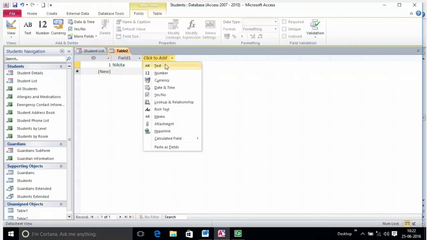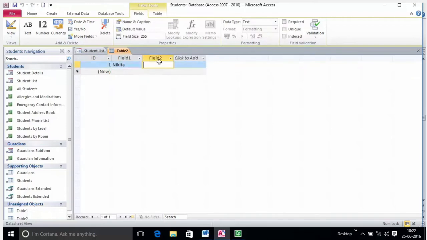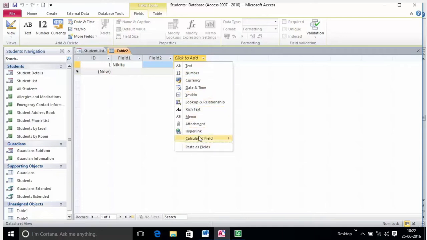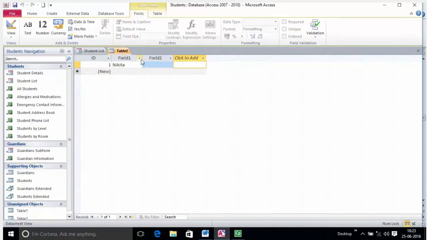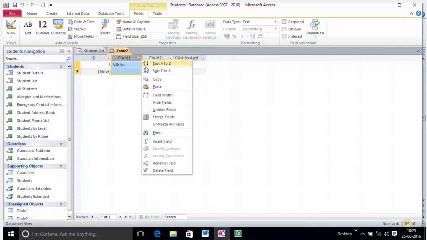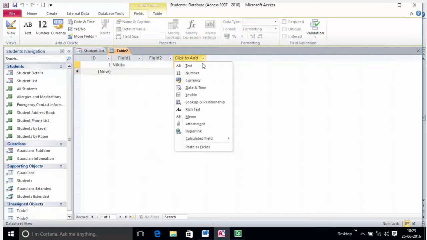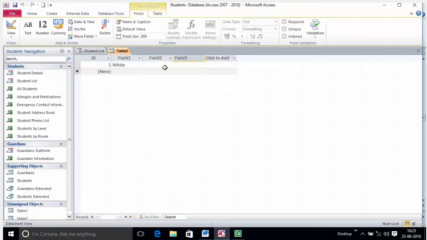User can add a new field to the table by entering data in the Click to Add column, that is the last column of the datasheet. MS Access will automatically assign a data type based on the data that user enters. Click in the first cell in the Click to Add column. Enter the first item of data or information for the new record, and then press the Tab or Enter key to move to the first cell in the column to the right.